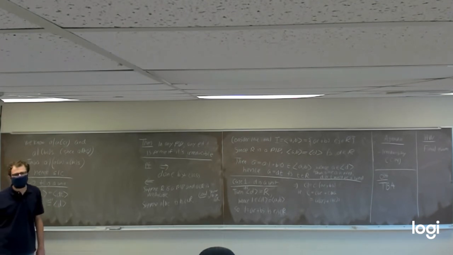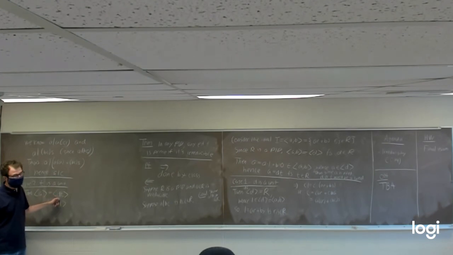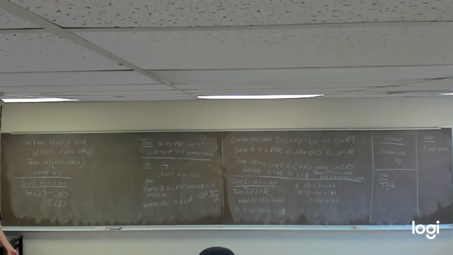But Dr. Gerstle, if you have a unit in your ideal, doesn't that have to be the whole ring? Yes, but we didn't necessarily say that t itself is an element in this ideal. We just know that this is the ideal generated by d times t, which may or may not include the element t in it. These two are the same, I claim, because t is a unit. And I'm going to try and put that question on the final for you.